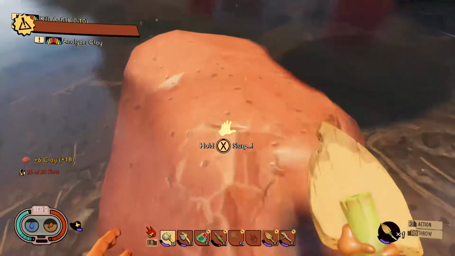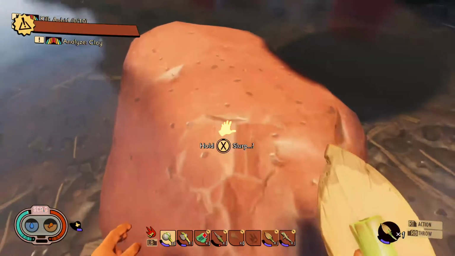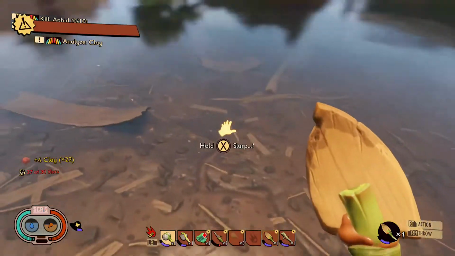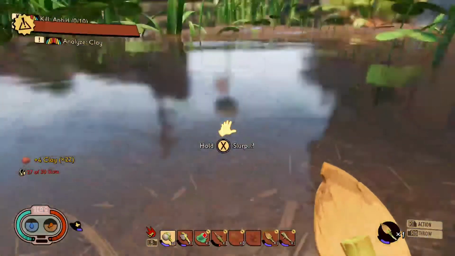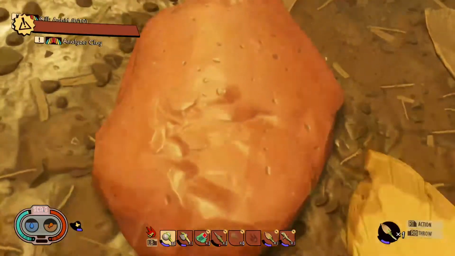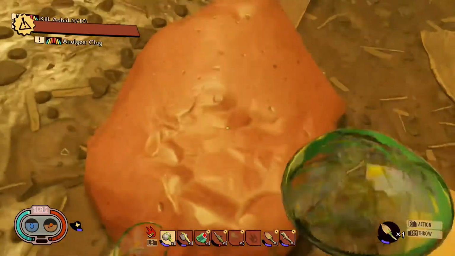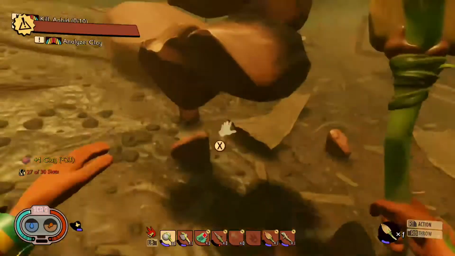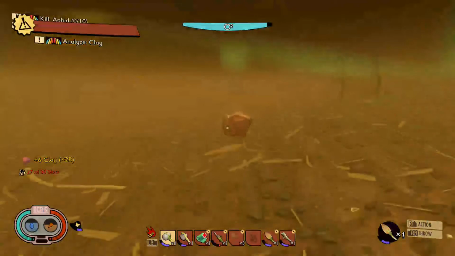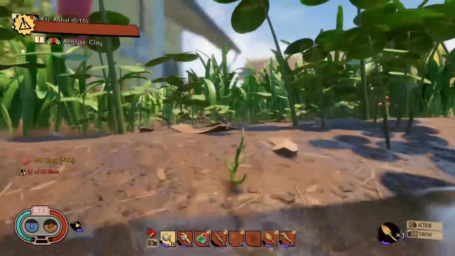Look how much clay that is in here. We're gonna go to like 30. The more the better. Alright, anything else? We're on 22 so far. Two. Three. Four. Perfect. Alright, we've got 30, so let's get out from here.